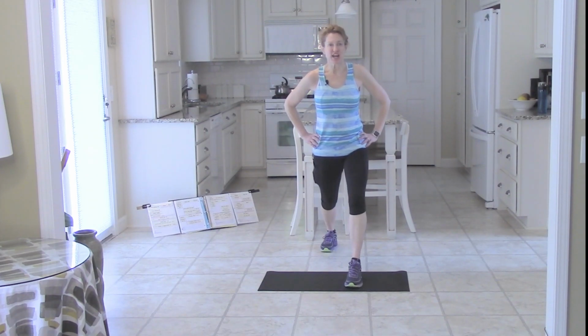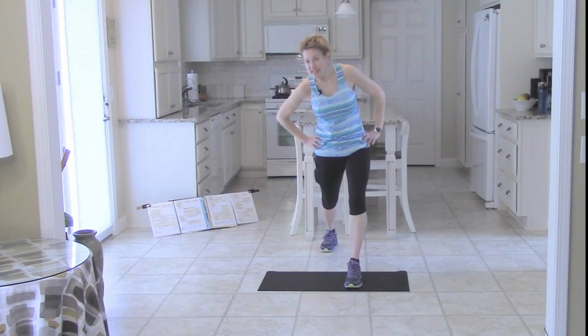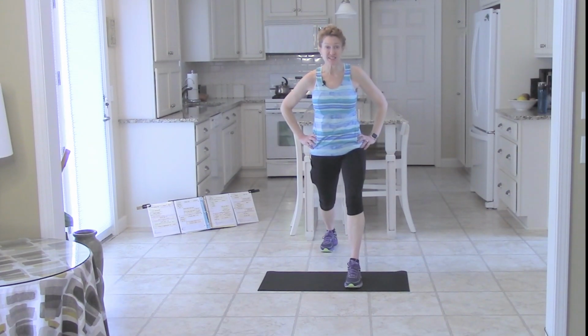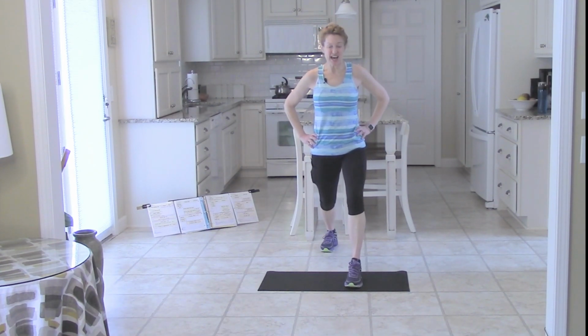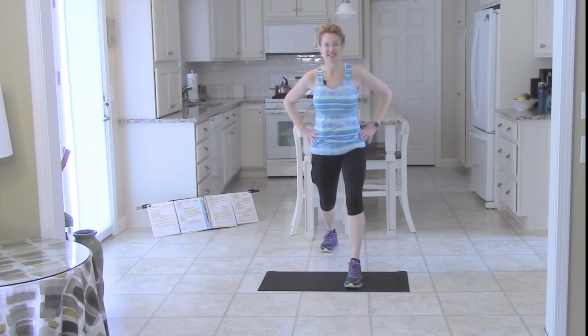Hope you enjoyed this workout. I tried to put in a lot of big muscle movements, squats, glute repeaters, things like that, so that if you are doing it on the ground, you would still be able to feel your heart rate get elevated.